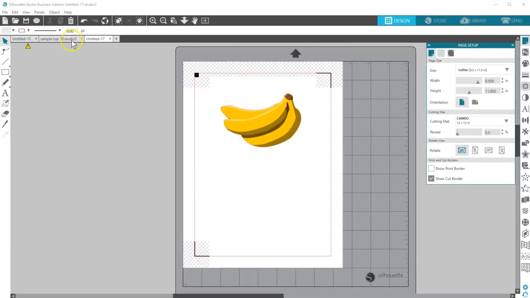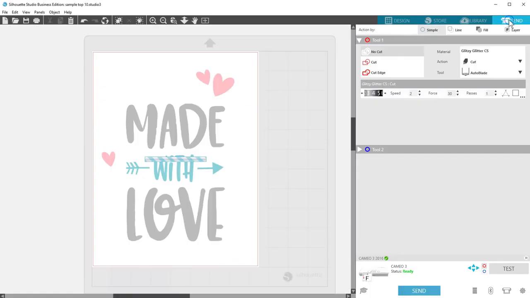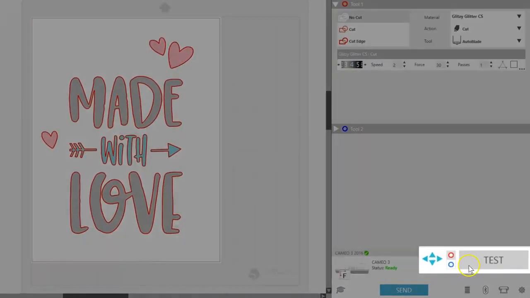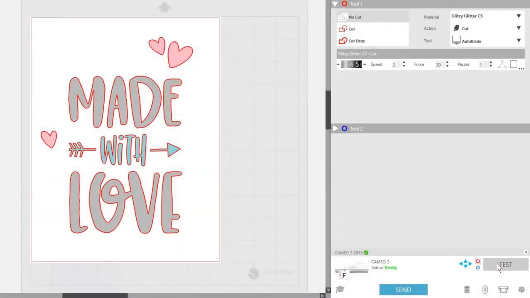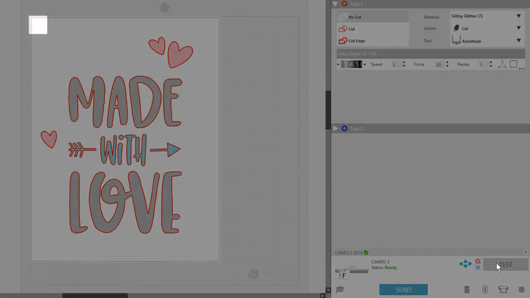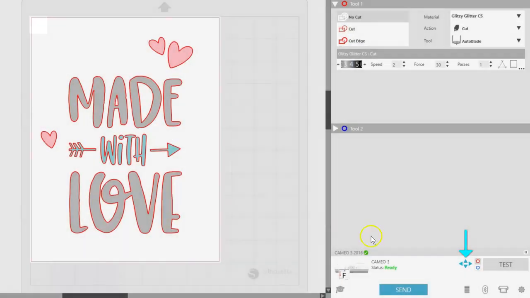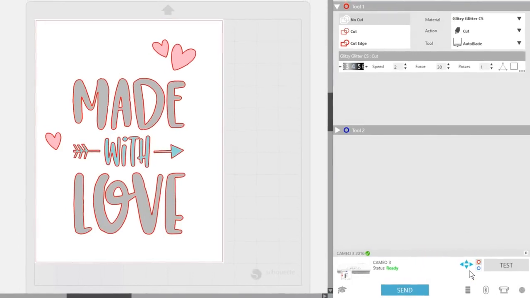Number 9. Take advantage of the Test Cut feature in Silhouette Studio's Send panel. This cuts a 1/2-inch square with a triangle inside, so you can see if your selected settings work with that material. The default test cut location is the upper left corner of your sticky mat. You can use the arrow keys to move subsequent cuts to another location on your material, and it will cut where you've positioned your blade.